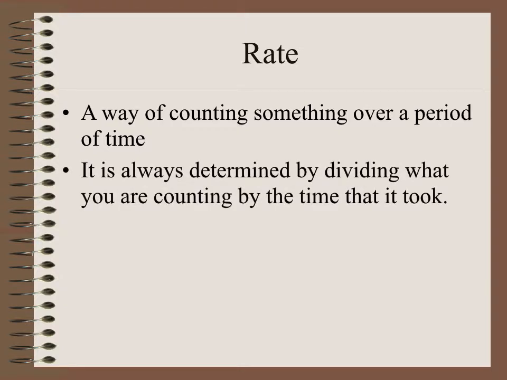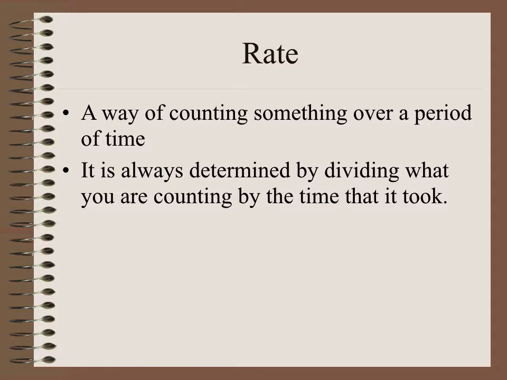The way to determine a rate, any rate, is to divide what it is you're counting by the amount of time it took. For example, if we talk about rain, we could get an inch of rain, and it could happen over a course of, say, about 12 hours. So if we take 1 inch and divide by the 12 hours, that would give us the rate. We could do the same thing with snow. If it snows 10 inches over a course of 10 hours, we could take our 10 inches and divide by our 10 hours. Our rate would then be 1 inch per hour.